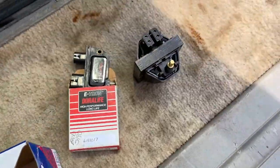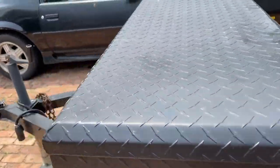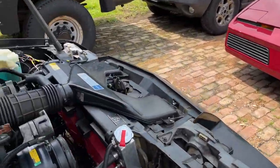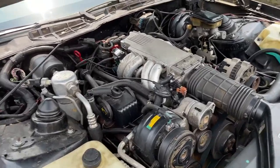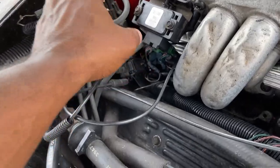This should be it, guys. Let's go take a look at the car. Car right there. I removed the cover already, guys. We're gonna pop the coil out.